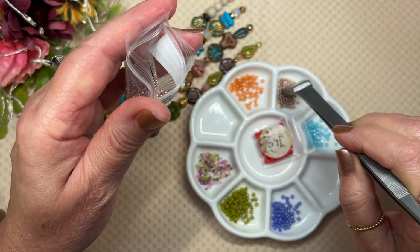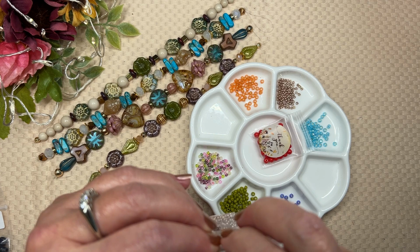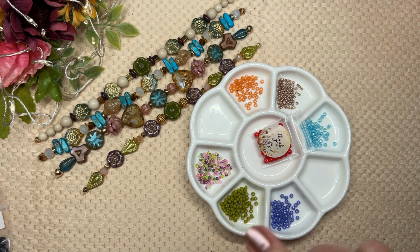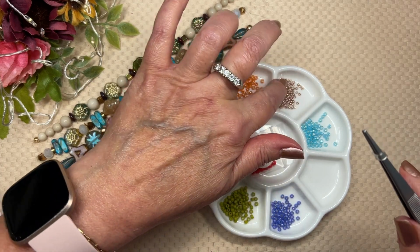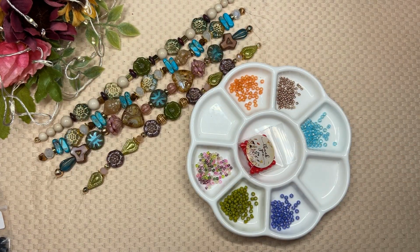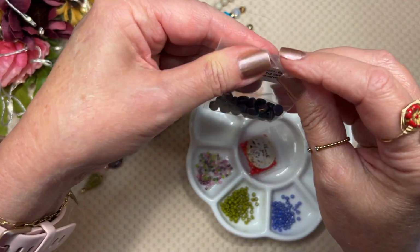I reach for them all the time in lieu of metal spacers because it gives you that metallic presence in your bead stringing or in your pattern that you're making, but you don't have the heaviness of metal and you don't have to worry about tarnish. I absolutely love that. And then this is something else that I love.